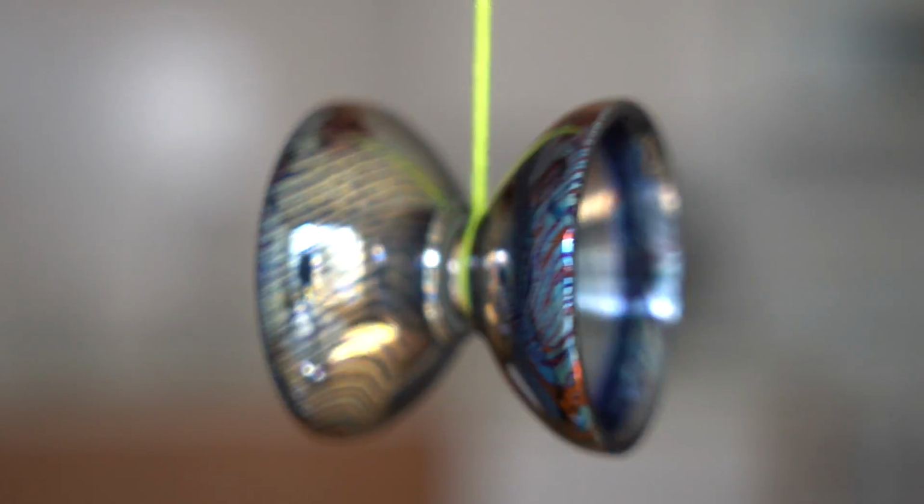Today, I'm going to be reviewing the most expensive yo-yo I have ever reviewed on my YouTube channel and the most expensive yo-yo I've ever had my hands on in my entire life. Without further ado, today we are going to be taking a look at the Enso yo-yo Metatron's Cube. And before you ask, the price of this yo-yo is $750. So let's talk about it.